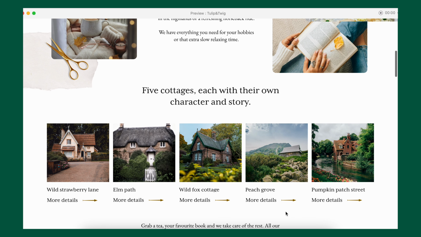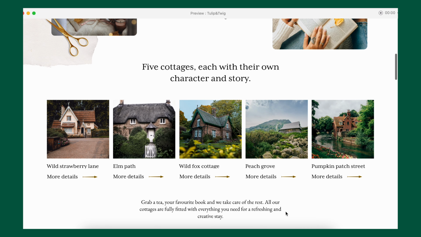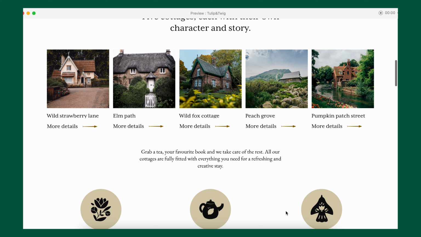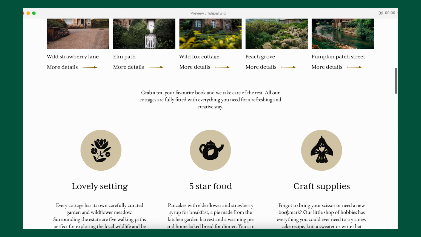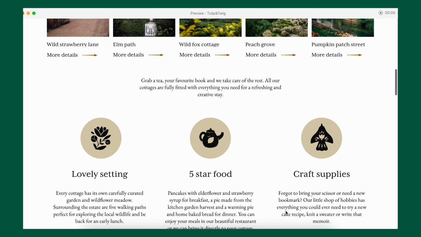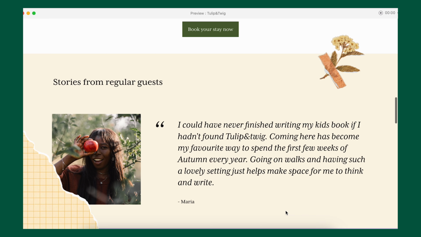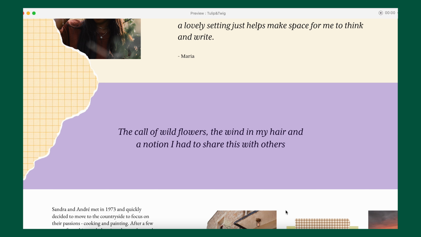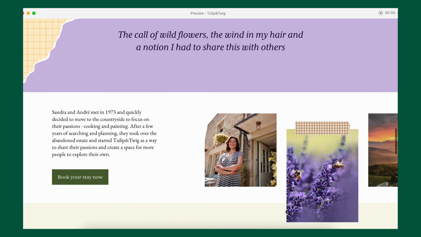I then created a section with a little carousel of images showing the rooms and a quick description of the general atmosphere. We then have a list of the amenities with little icons, followed by another call to action to book. If they scroll this far and they haven't clicked to book anything, I'm thinking they need a little bit of social proof. So here's where I'm going to be adding testimonials. I've also added an about section to bring a bit more personality.